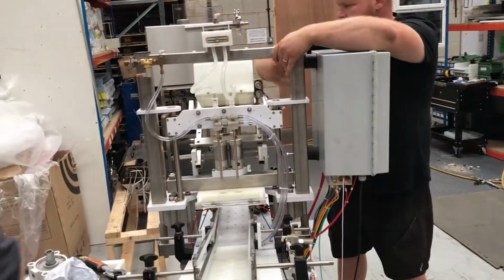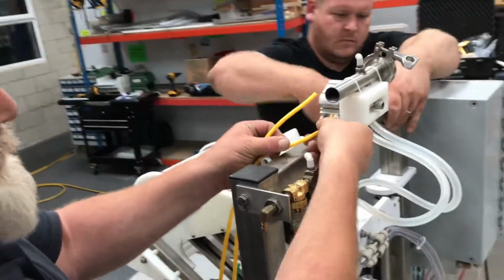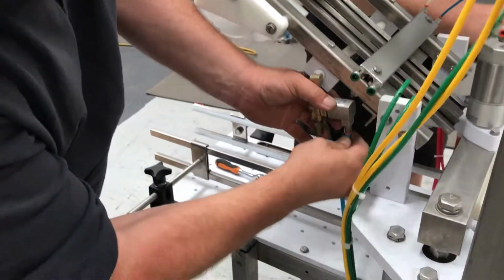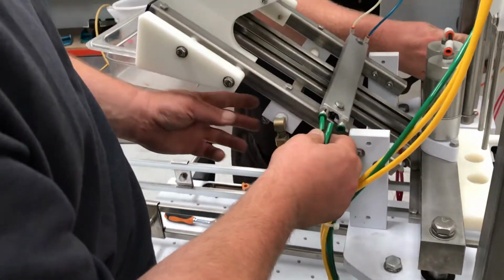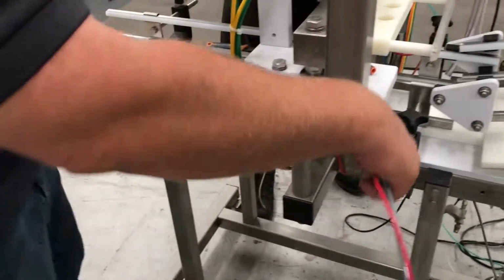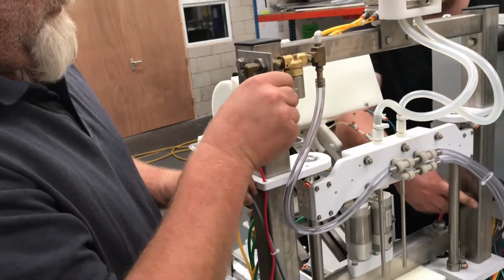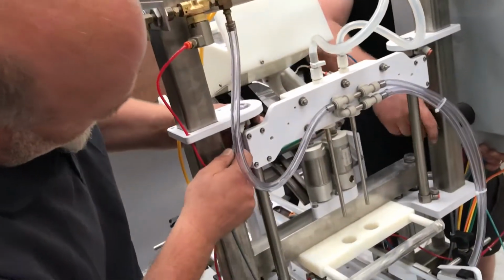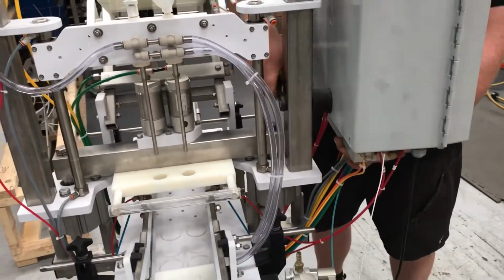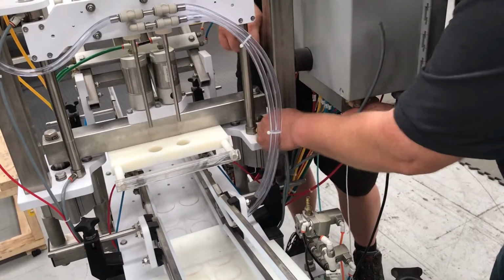So, while Mark's doing that, I'll just put this pipe work back in place. Two yellows, pinch valve B to B. Blue one to the rinser. Two greens that are short, black to black. Onto the crowning bar. Now this side we've got a short grey, long grey and a red. So the red's going to go through there and in. Grey goes into that one and the short grey into that one. Same on the other side, the two greys go into here. Can't really get these wrong. Short to the short, long to the long.